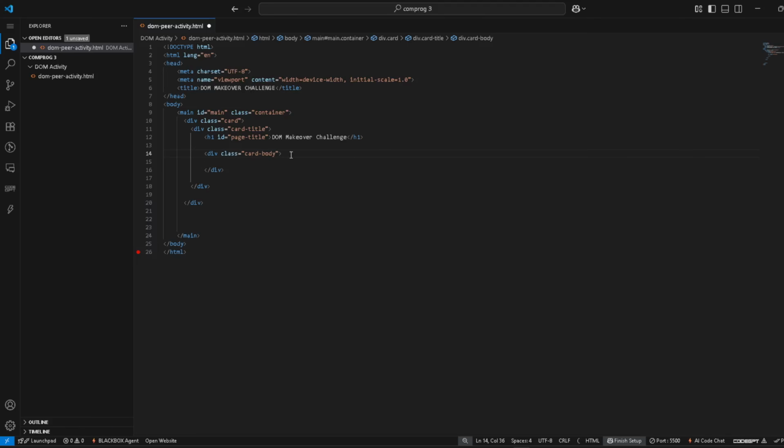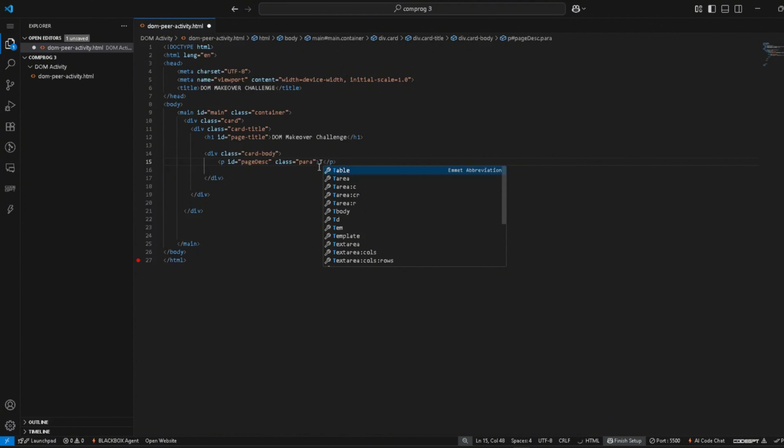So inside the div class card body, we will create a paragraph, and then we will specify also the ID. We will put page desc, and then of course the class paragraph, and then we will put the page content.